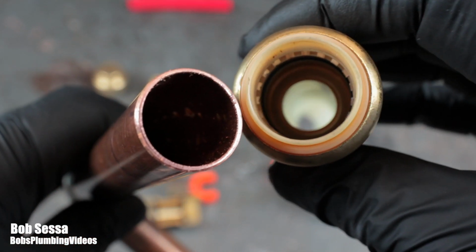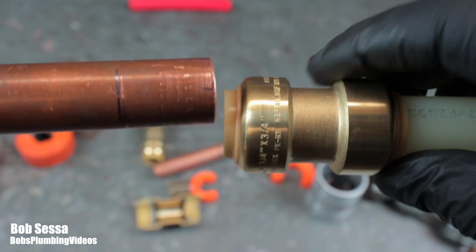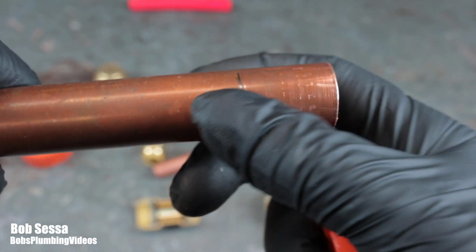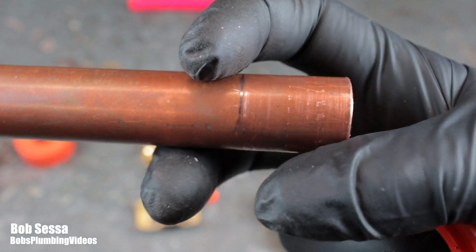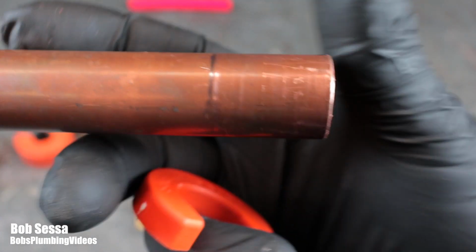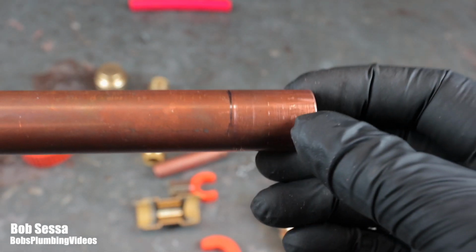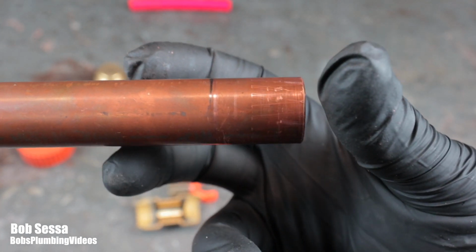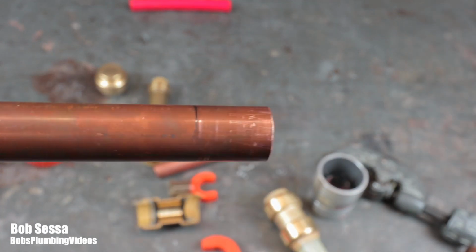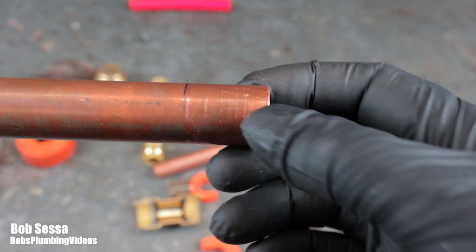And again, like I said, Sharkbite says that you can reuse these fittings. I don't know how many times you could use them before you risk compromising that O-ring, but they are removable. And in lieu of this fitting, you could simply, with an adjustable wrench, adjust the wrench to the outside diameter of the tubing you're working with, and push that up against that plastic sleeve to release the teeth, and it'll come off. They also make what would appear to be a pair of tongs, where you could just put this pair of tongs on there and squeeze them together. But again, you have to buy one for each size pipe. So, 3/4, half inch, 1 inch, whatever size pipe you're working on. And that's how simple it is.